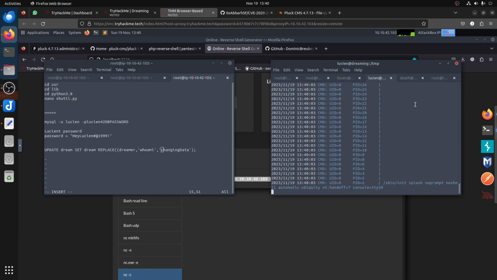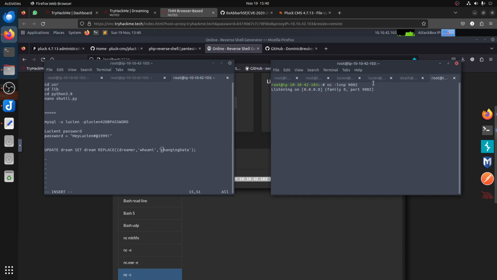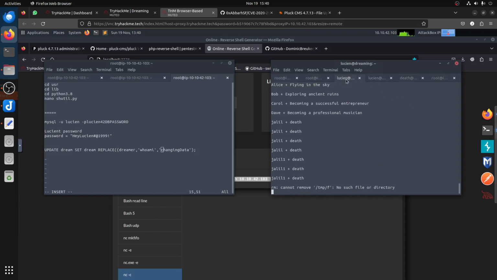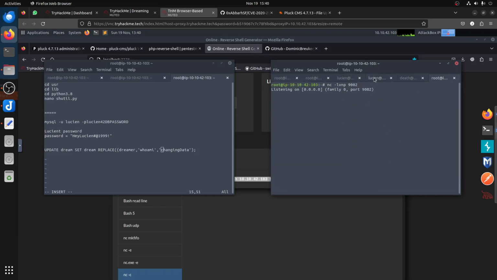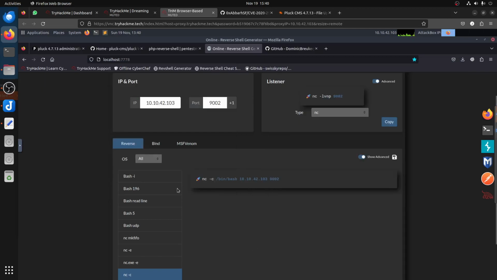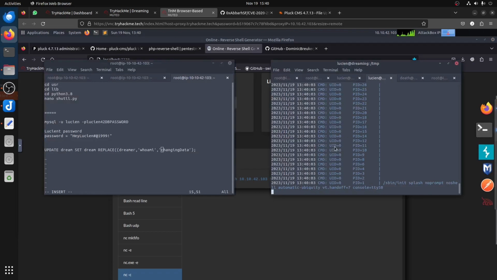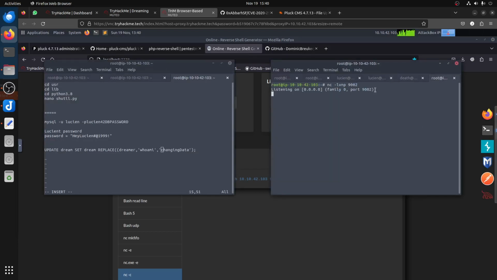I'm just curious about the Python. It's not it. Nothing is coming. The minus c should work. Oh, there's no nc on that side. That's why it doesn't work. Okay, nothing.